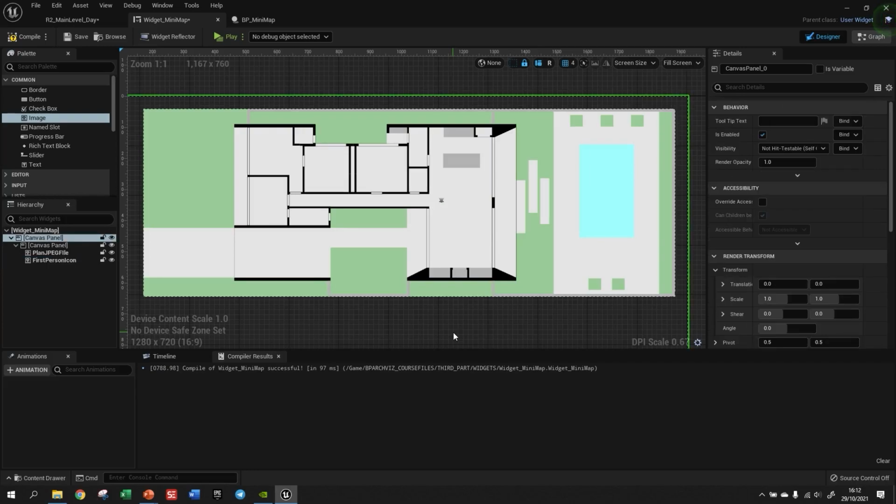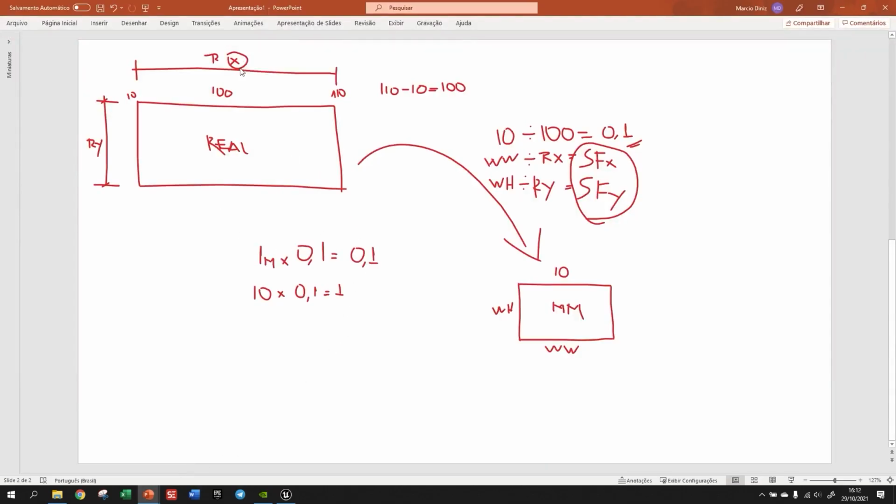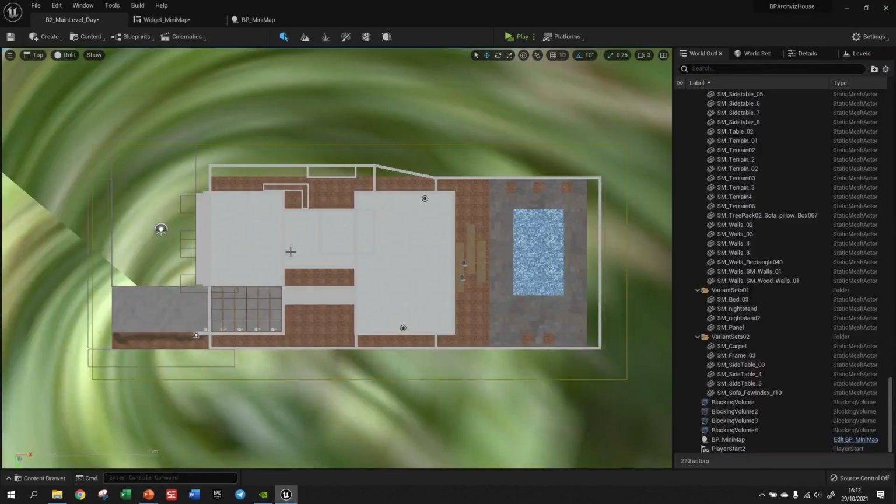So the first thing we need to do is, just as we said, we need to find out what the range is between our width, the distance, the Rx and the Ry. So that's what we first need to work out. So we already have the height and the width from the window because we already have that stored in variables. Having the range, we can find out our scale factor and then we'll move on. Okay, so the first thing is to find this out. We need to find out the distance from here to here.